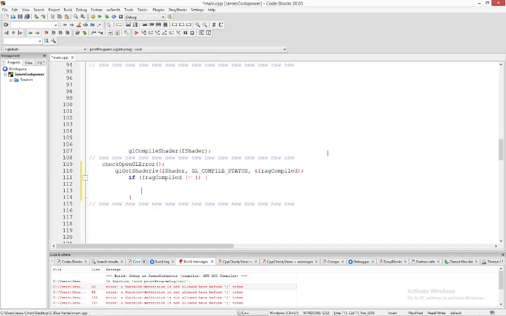If frag compile is not equal to 1, 1 is a representation of true, 0 is false.